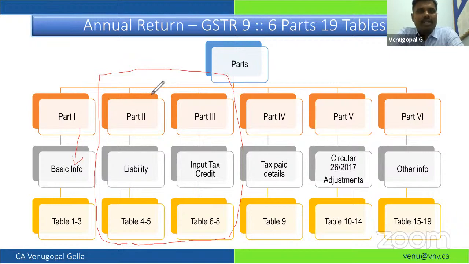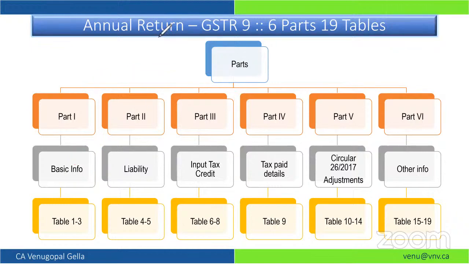With this, the form should have ideally closed. However, we have part 5 and part 6. The government intends to have the corrections, whichever need to be done, in the subsequent forms. We all know once a form is filed, it cannot be edited. That means if in July I have reported a turnover of 1 crore, eternally the July return will show 1 crore. There is no concept of clearing that data which I have filed and revising a return. There is no concept like that. So if I have made a mistake, what kind of mistake? I would have, let's say, short reported or not reported my turnover.